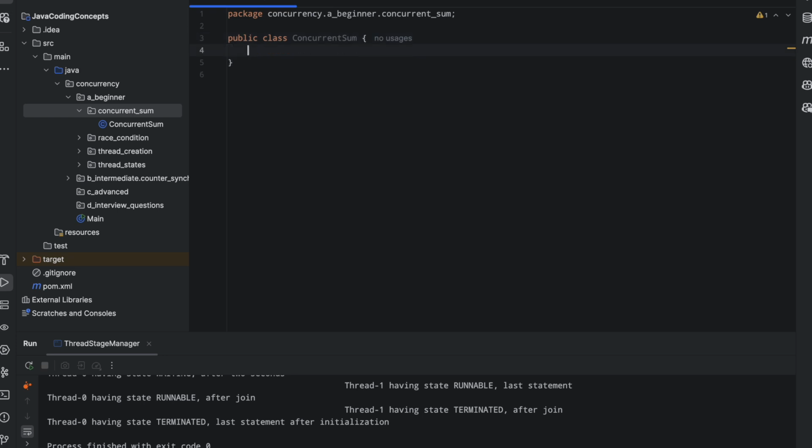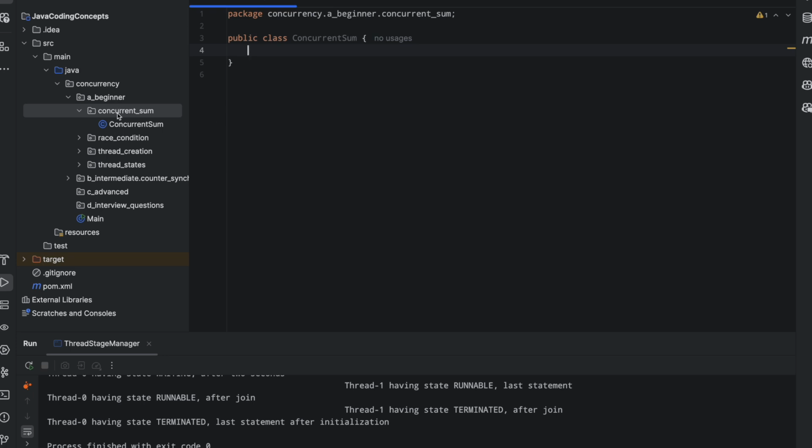Here we have an array of integers and we want to calculate the total sum of the elements. Instead of calculating the sum sequentially, we will break the array into two halves and assign each half to a separate thread. Each thread will compute the sum for its part and then we will combine the results to get the final sum. So in this code example, we are going to create a custom thread class.